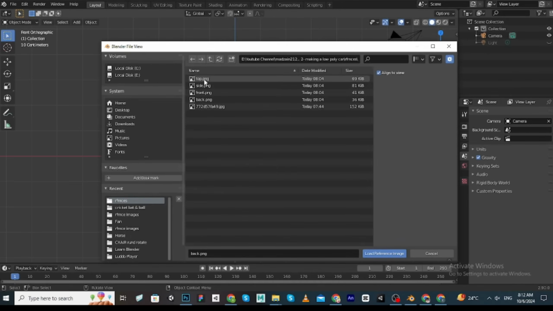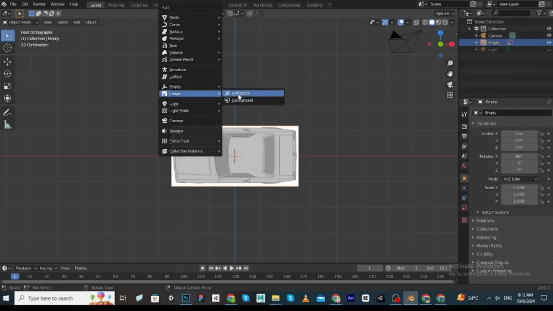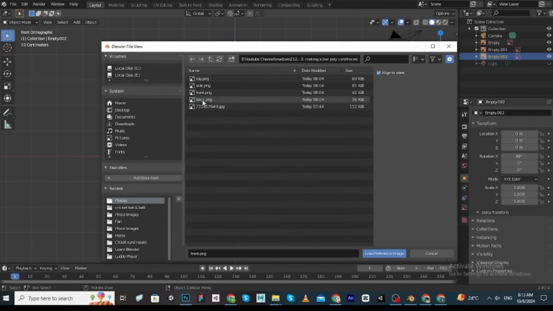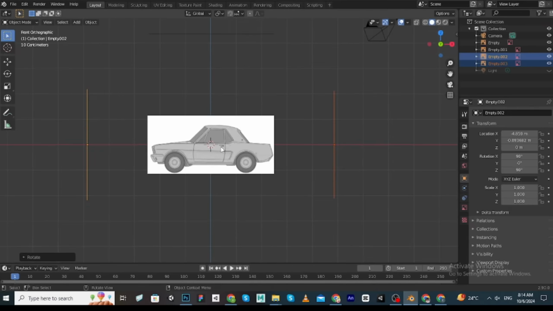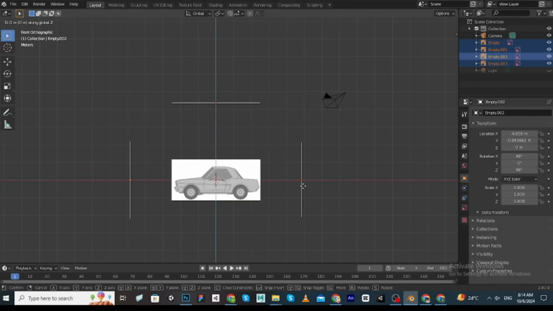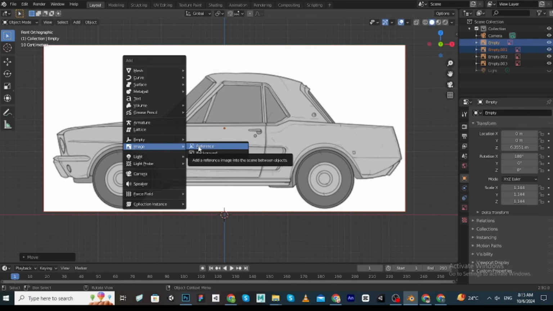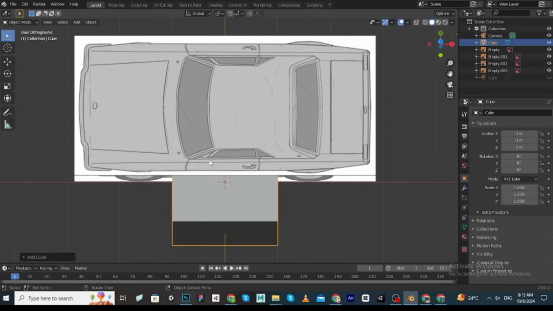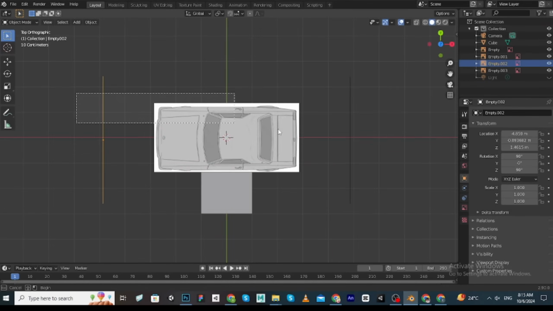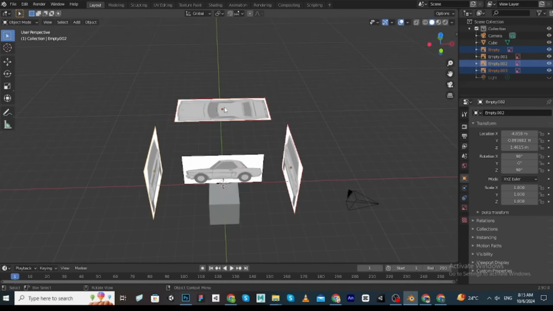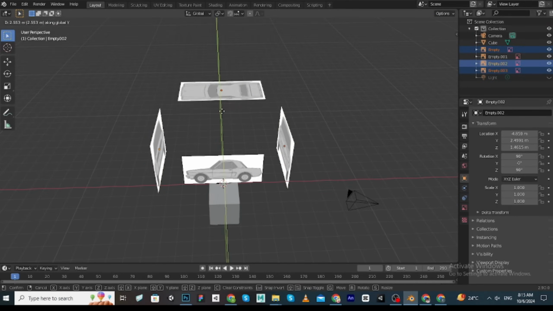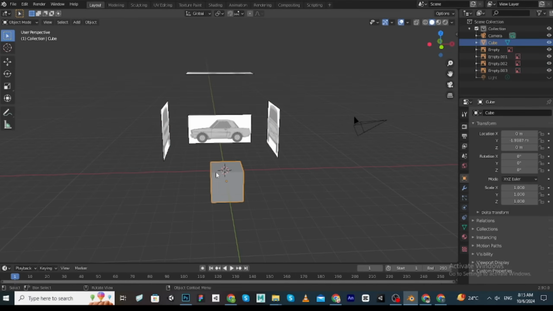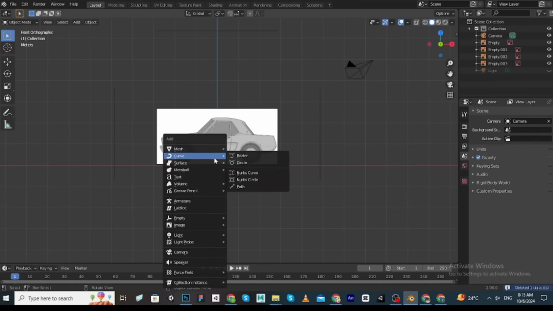So at first we will place this image, just place our second image here. The third one is topology. Start with our tire. So let's create a plane and make it smaller, S, X, to lower the width, and S, Y you would use to decrease the height of the object.